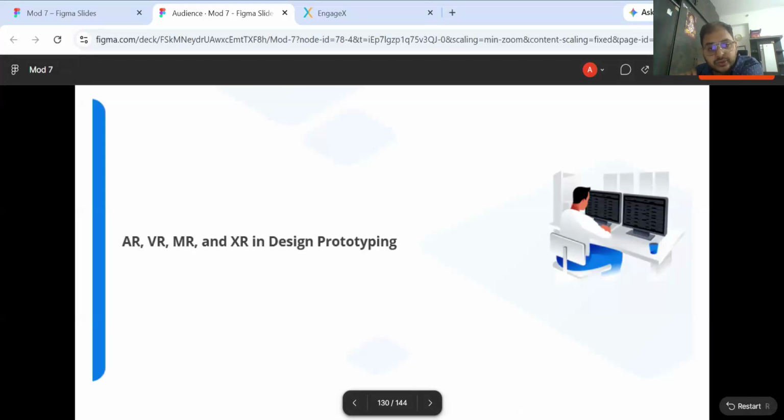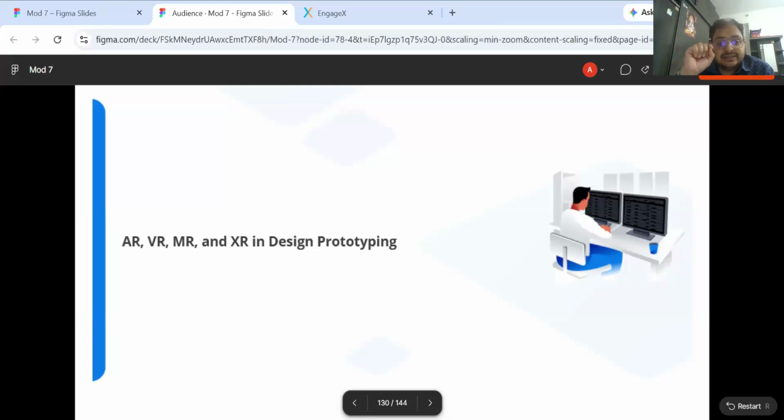You need to have a basic idea of all these tools, like how they perform and what the various features are, and how you can create simple things, simple 3D designs, simple AR or VR stuff. So today we are going to deep dive into all the tools knowledge.